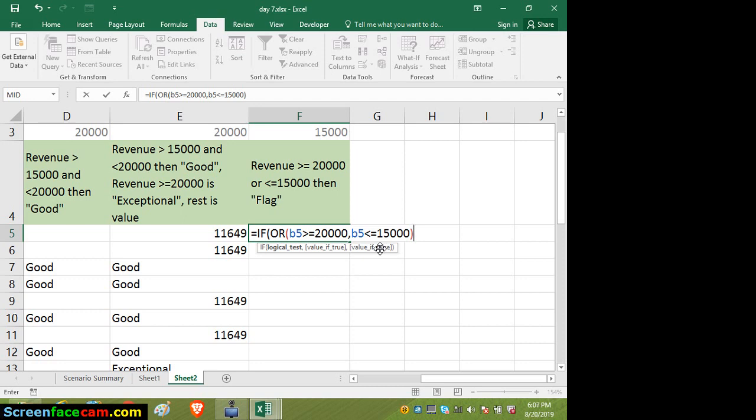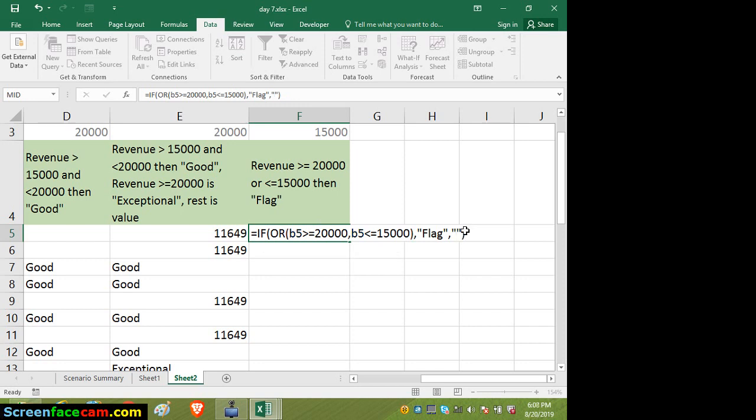People get confused. Your own formula confuses you. Comma. Now, when the value is true, what should it say? Flag, isn't it? So we put there, flag. Right. So in a case that it is false, outlier, you can put it. I'll just put the zero so that I don't waste time typing. Okay, have we seen the formula? The zero will come later, so that you can see the difference easily.